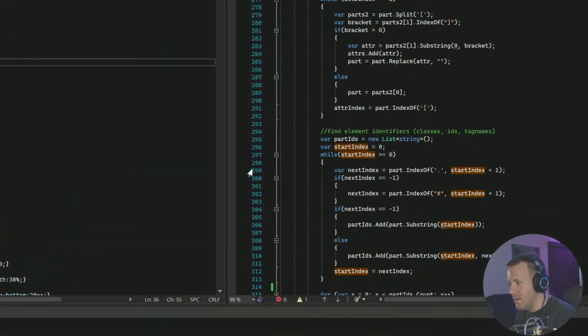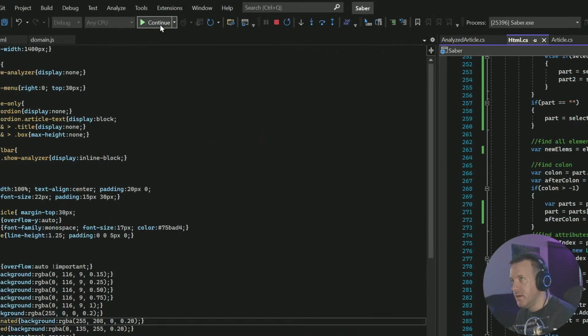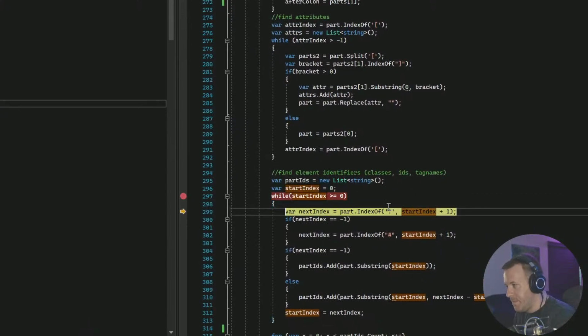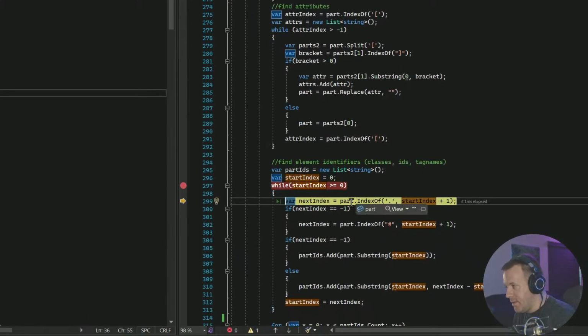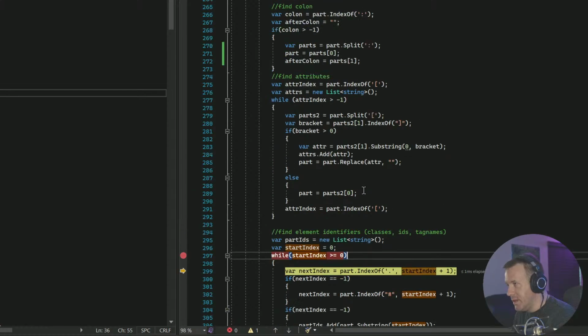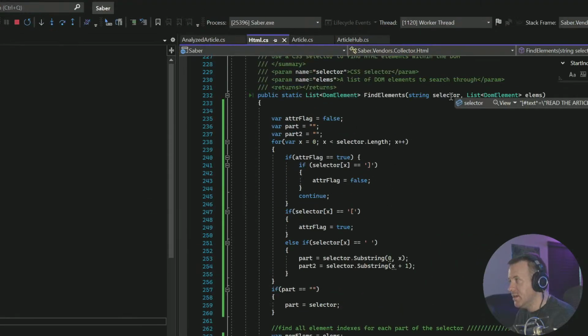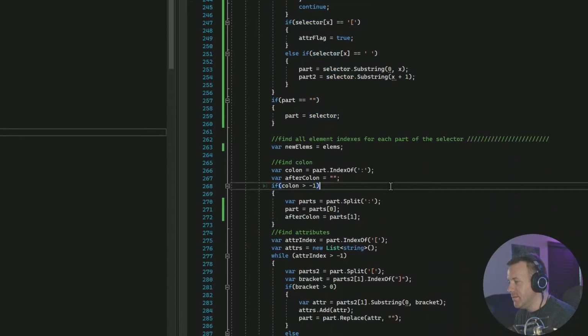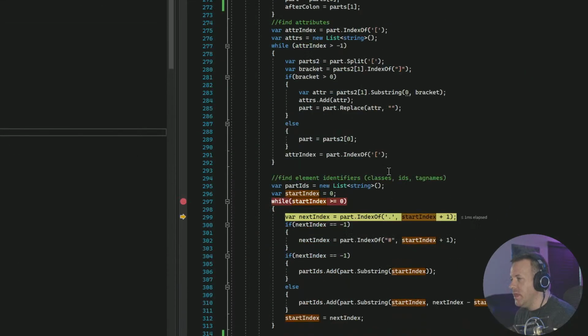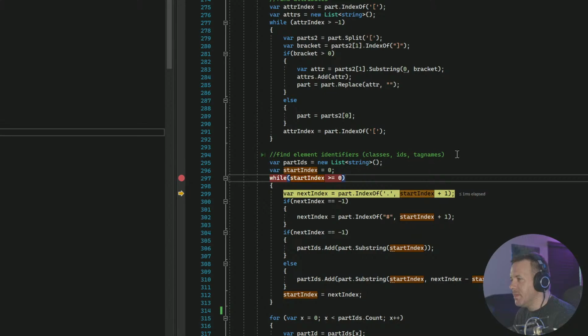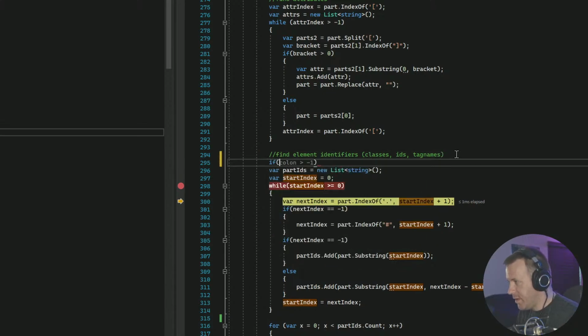Alright, give me a second here. Oh, why is part empty? What the hell's going on here? What is my selector? What? Oh, yeah. Okay, so part can be empty because I was specifying an attribute without actually specifying a class name or an ID or a tag name.